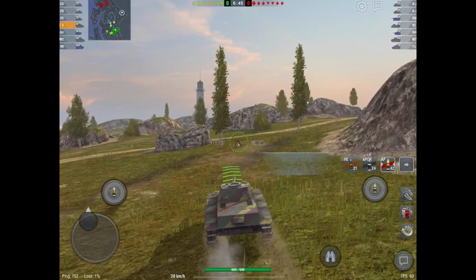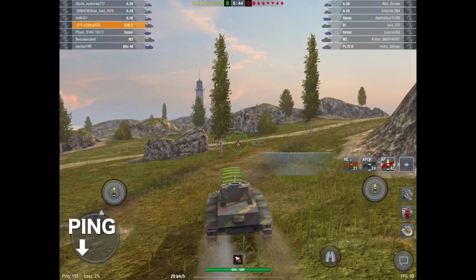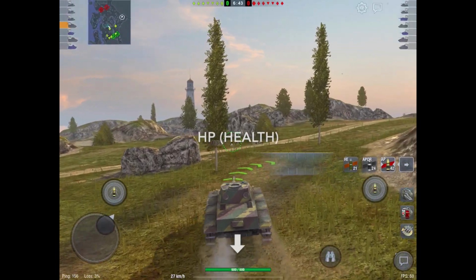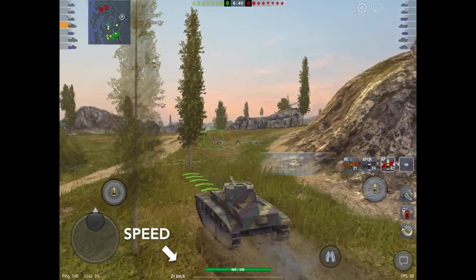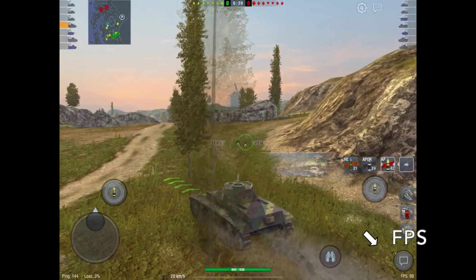Below that, you've got ping, tells you how good your ping is. Obviously, mine's not very good. In the middle, you've got your health bar and how fast you're going. And at the other end, at the very bottom, you've got your frames per second.